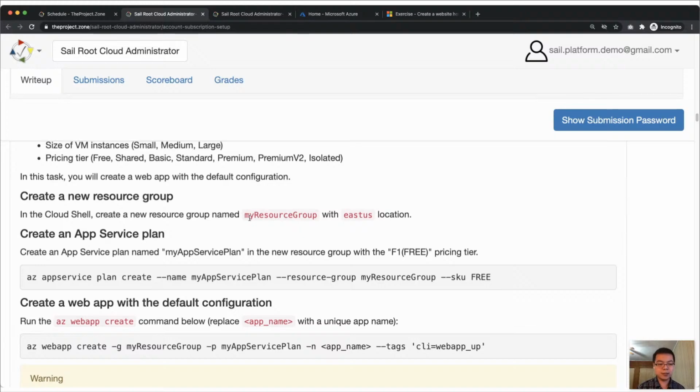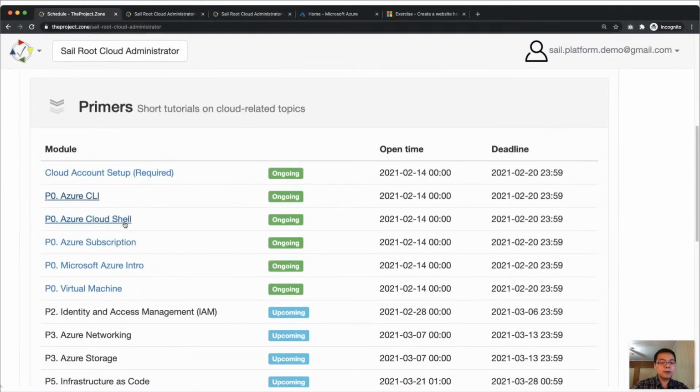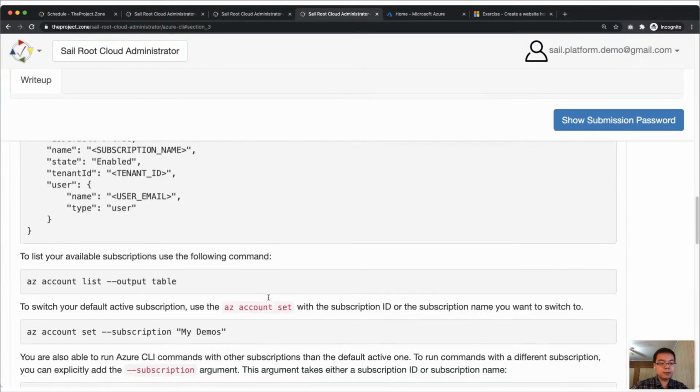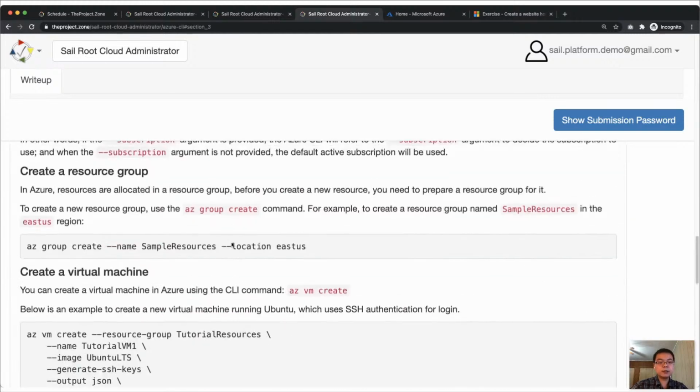The very first step is to create a resource group. Here we have the specification, but not a worked command that they can just copy and paste, because students need to transfer their learning in the primers or search the Azure documentation. Here they need to create a resource group named My Resource Group with the East US location. And for example, we can check if there is a solution to a similar problem in the primer, and they can say, okay, so here is the command, it's az group create, which is the command to create a resource group, but we need to change the values for the parameters here.